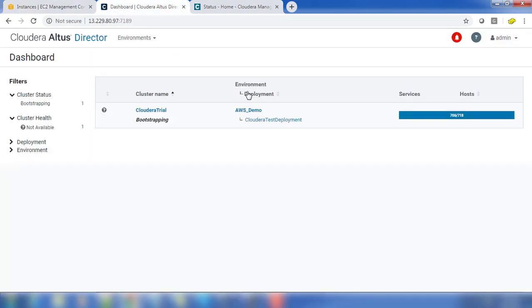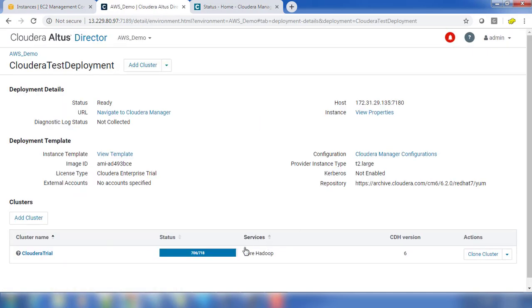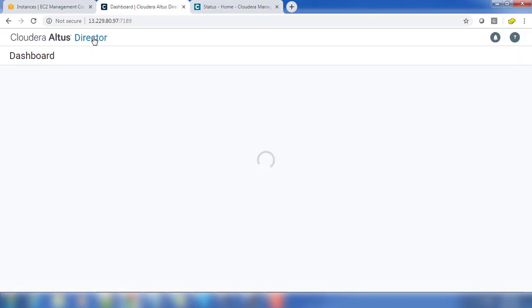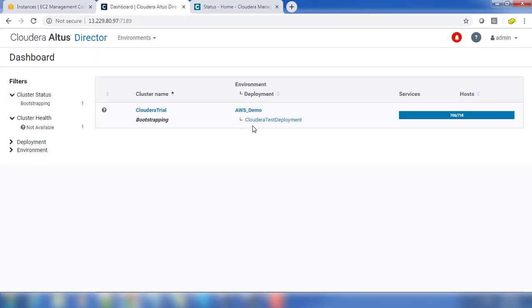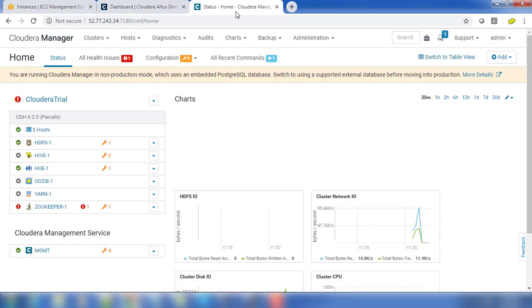Okay, so we can go back here and go to this deployment, where you can see out of 718 only 710 has completed. So we will go back and wait here, and after some time this will turn green or red or amber based on the health of this cluster.